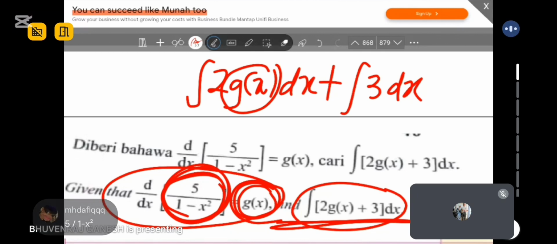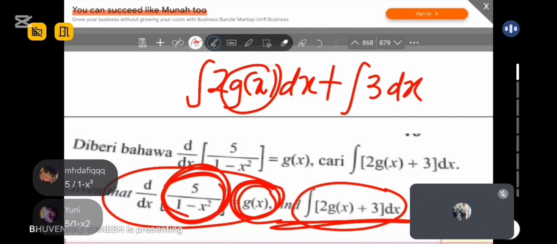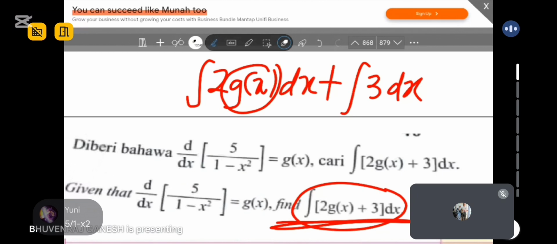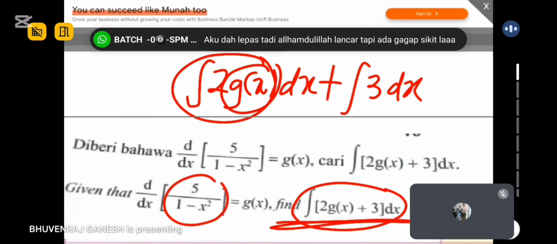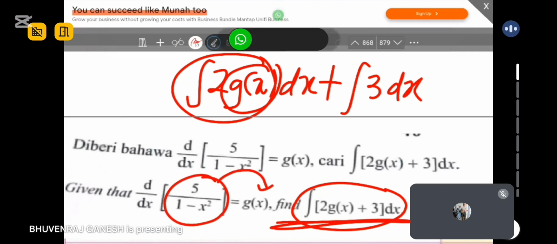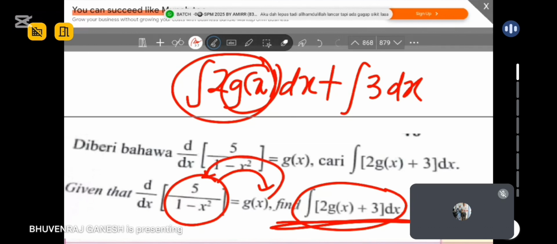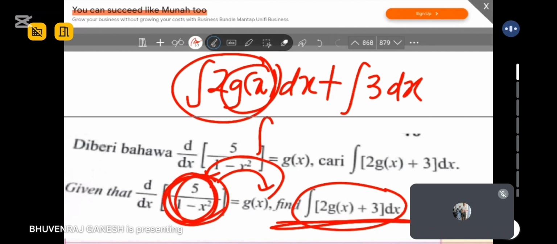Yes. Okay, 5 over 1 minus x squared. Correct. So why do you substitute 5 over 1 minus x squared? Because over here we are integrating gx, guys. Kita tengah kamekan gx. So when you differentiate this, you get gx. So guys, when you integrate gx, kamu dapat yang ni balik. Betul? This one is integration step. So means that gx is equal to this one after integration. Selepas pengambilan, gx akan dapat yang ni.